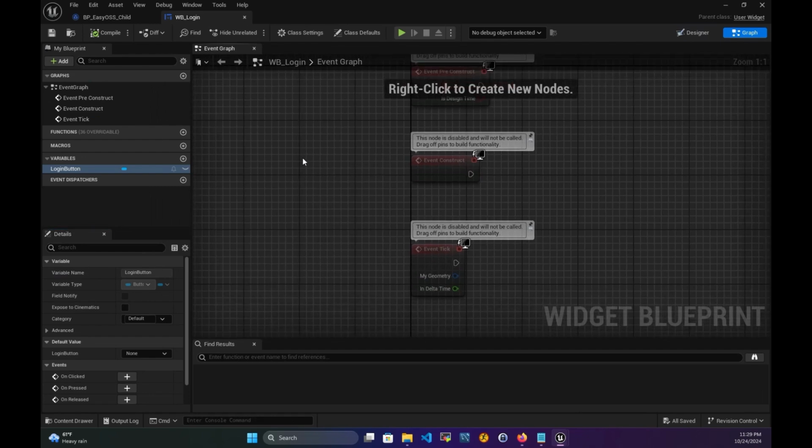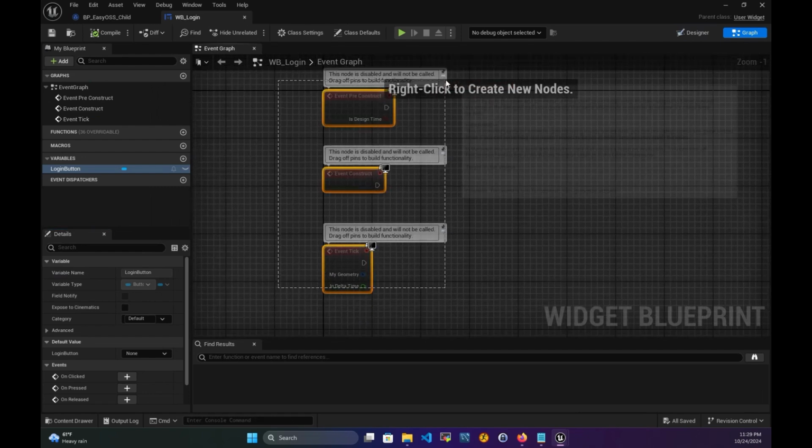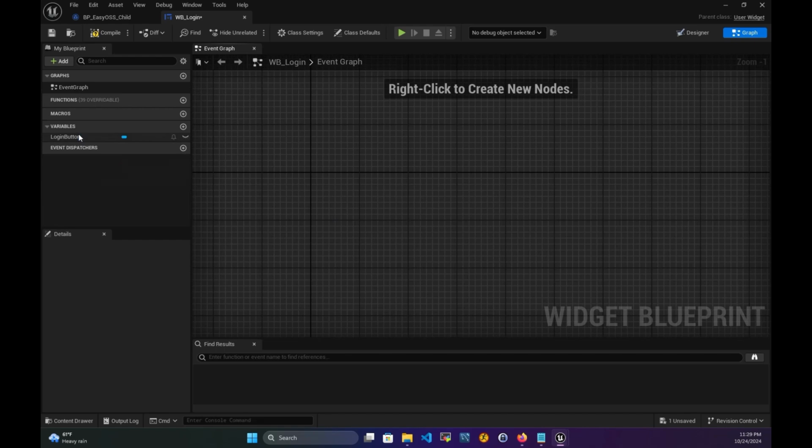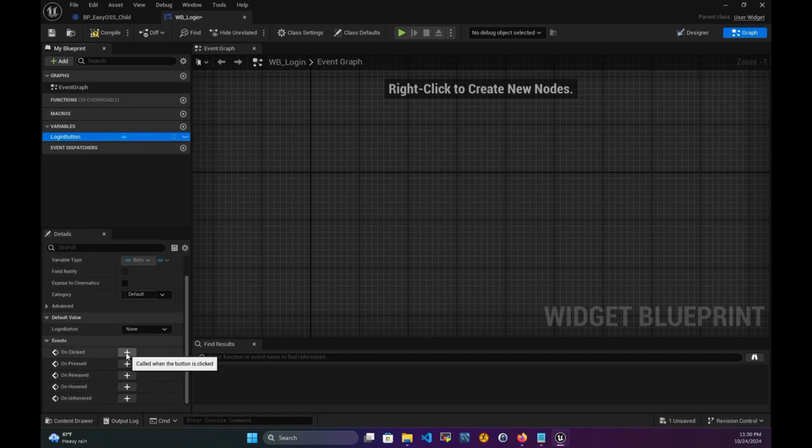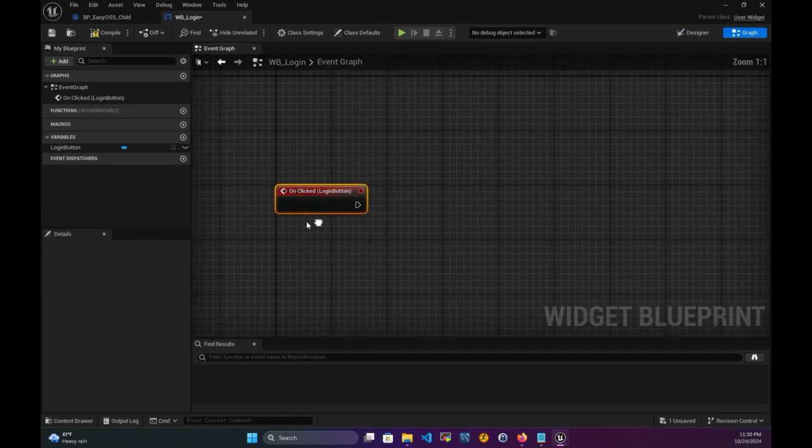Now go to the widget graph, delete all default events, then click on the variable representing the button, scroll down and click on the plus icon to add the on-clicked event of the login button.